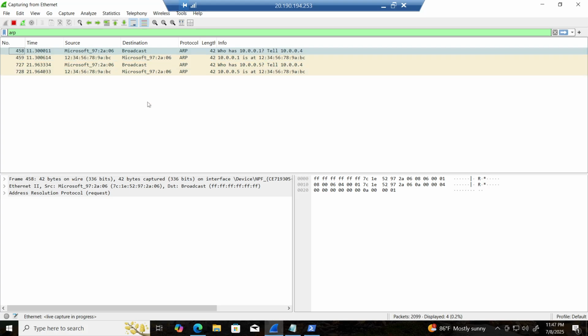ARP is useful because, for example, if you didn't get an ARP response, that would mean your device doesn't know the MAC address. It helps for help desk scenarios like my computer can't reach the internet, I can't find the printer, the network is super slow.